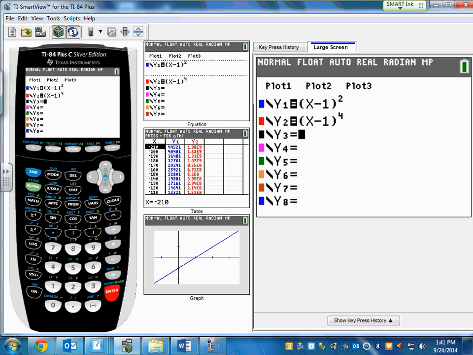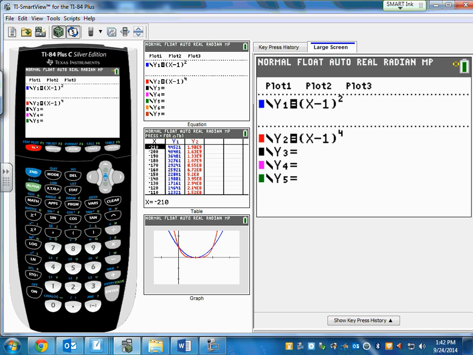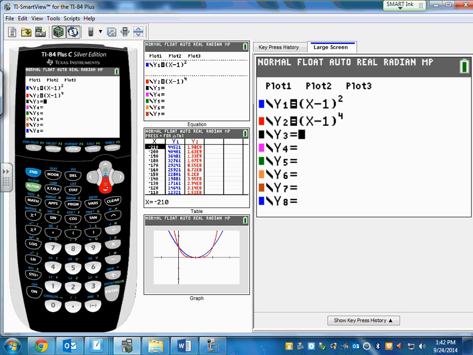All right, so I'm going to graph (x minus 1) squared and (x minus 1) to the 4th, and I zoomed in. I want you to look at the x-axis when it graphs these. So it's going to do (x minus 1) squared first, comes down, makes a nice little parabola, right? And now look at (x minus 1) to the 4th. Oh, it's fat. What's happening at the x-axis with the higher multiplicity? Maybe not. What if I do (x minus 1) to the 6th? What do you think is going to happen?